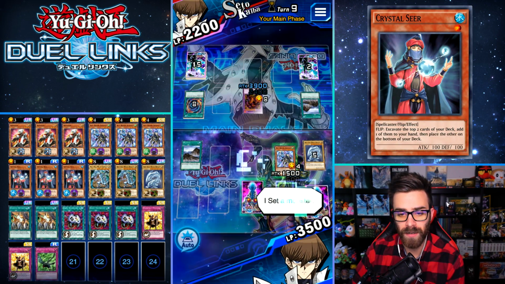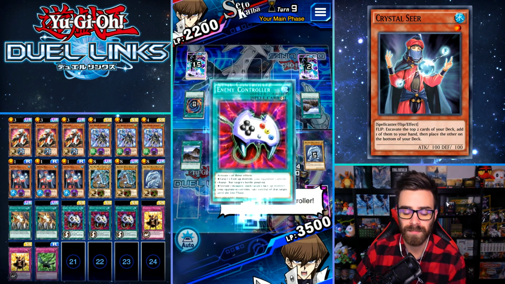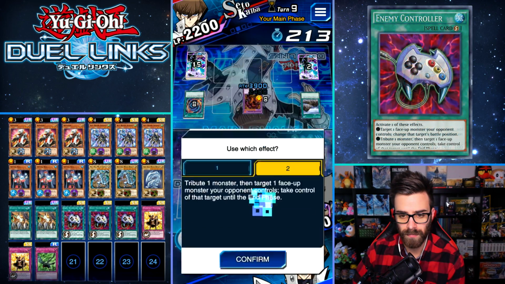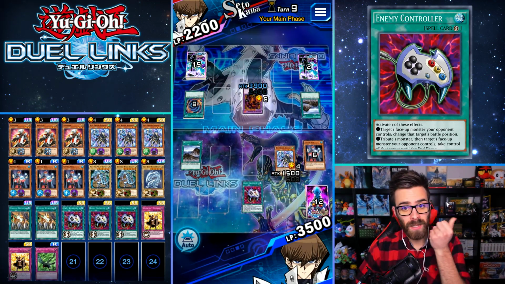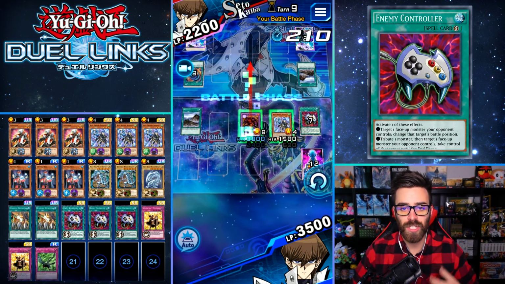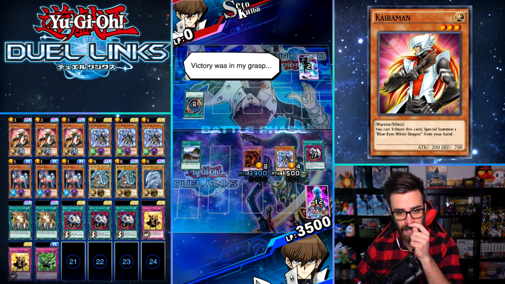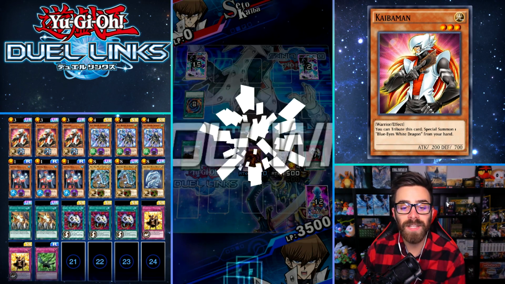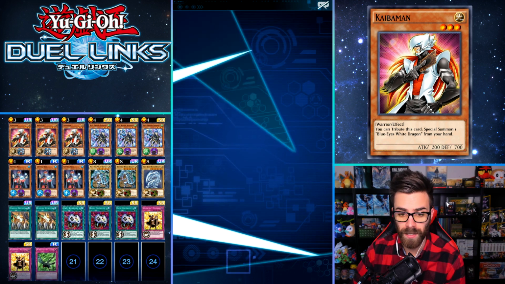It's going to set Crystal Seer. Imagine if I drew Kaibaman. Ooh! Be busted. Distribute our Crystal Seer to steal his 3,900 beater and just swing in his face. Done. So we are 2-1 right now with this deck. And he literally top decked the polymerization or whatever fusion material he needed. One of the two. Who knows?